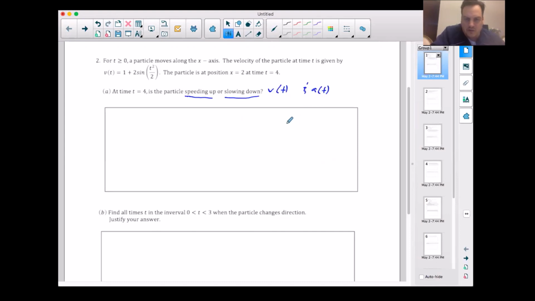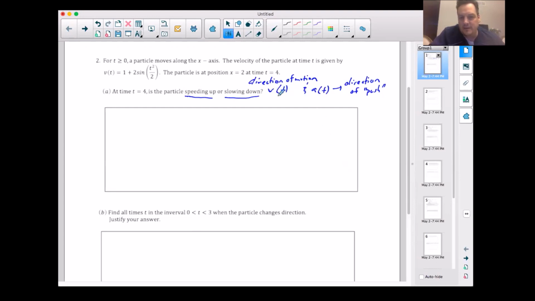Just to break it down, both of these essentially are directions. The velocity is a direction. Your velocity is the direction of motion, right? The velocity always tells you whether you're moving to the right or whether you're moving to the left. It's a direction of motion. Which way are you actually moving? Acceleration is also a direction. And I'm going to use this phrase and I'll clarify it, but acceleration is the direction of, I'm going to put in quotes here, a push. So an acceleration on its own is not speeding up or slowing down. It's as if someone's pushing you, and it's the direction of the push.